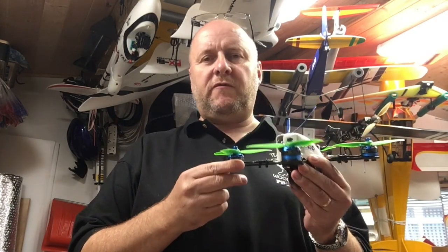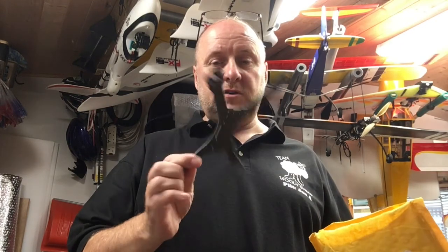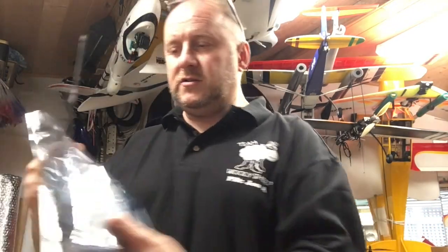Now, remember this? This was a frame I picked up from eBay. I paid about £18. And I thought I'd get a spare one in case I break the arm, and keep these chips. But they were out of stock. I couldn't believe it. So obviously it's been popular, so I went to check the other day, and guess what? They're back in stock.